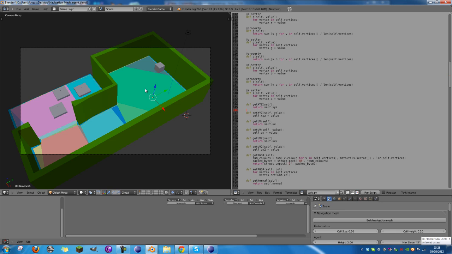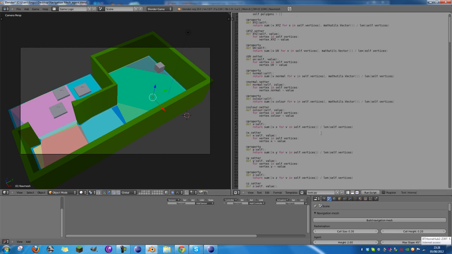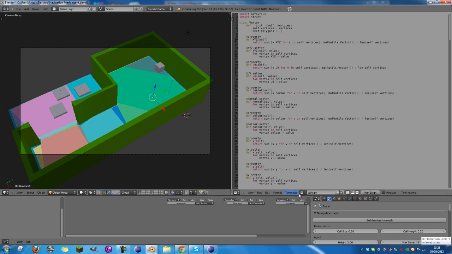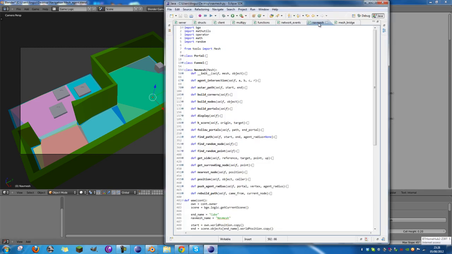And that's basically what I've been working on. You'll see here is an older version of the MeshBridge API, but here is the Pathfinder. If I show you here, it inherits from the Mesh class, and thus it's very easy to extend MeshBridge.